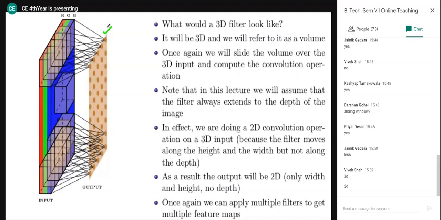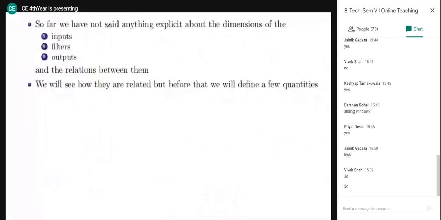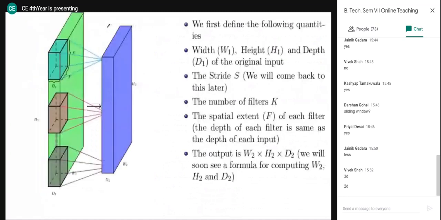So this can be the case for this 3D scenario. Let's say this is the input, the filter, and the output. What should be the dimension of that input, filter, and output?